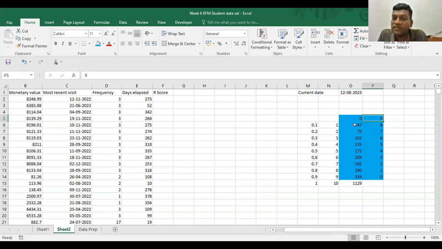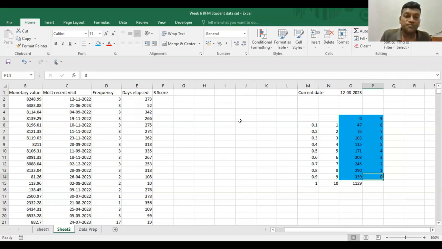If 47 to 75 days have elapsed since his last visit, he falls in the second bucket, so I assign him 8 points, and so on and so forth. And if his last visit was, let's say, 340 days ago, then he is not so important for me, therefore I would give him 0 points. So that is what it is.